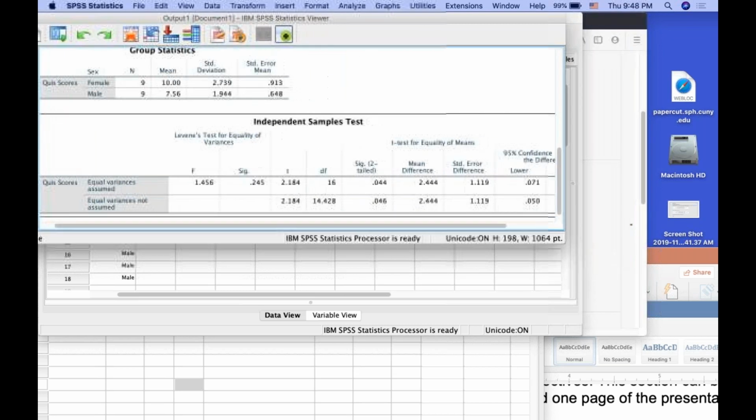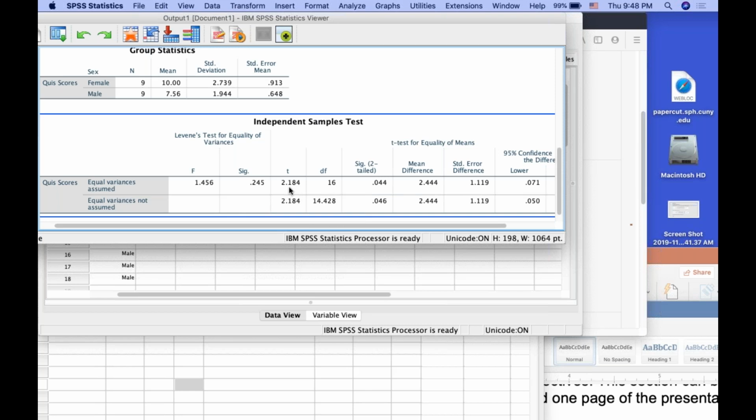So the top line tells me that the t-score is 2.184 with 16 degrees of freedom. Now, if I just calculated that by hand, I'd have to go to the t-table to look up the critical value of t for 16 degrees of freedom. And I'm just going to say it's probably something like 2.1. Okay, so if the critical value is 2.1, my t-value, from the difference between my two means, is greater than 2.1, so I can reject my null hypothesis because they're so far apart.